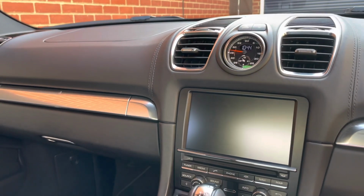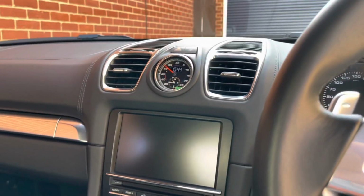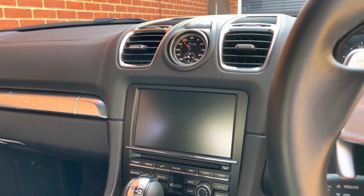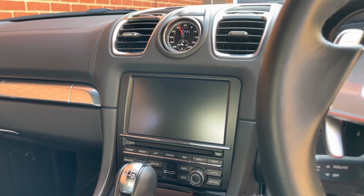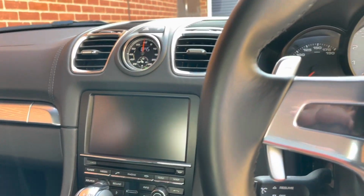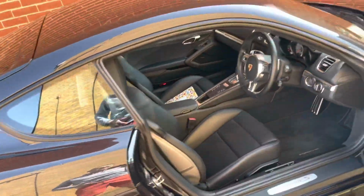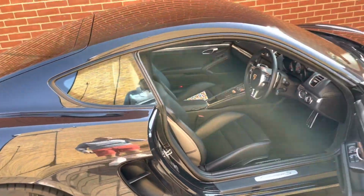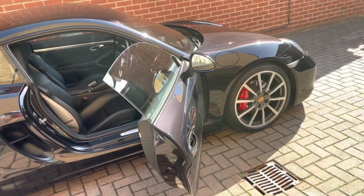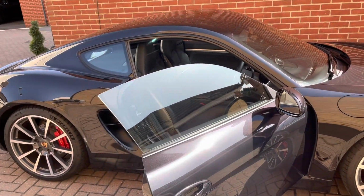I've had no issues with the build of it, but then you can see I've only done 600 odd miles. It feels solid. You really do understand when you buy these why people buy them, why it's the obvious choice. And I've never been particularly taken with a particular brand, whether that be watches for those who watch the channel or cars. I've always bought the right car for the right time, but I can see myself sticking with Porsche for some time to come. I'm really taken with it. I'm really taken with the quality. I'm really taken with the looks. I'm really taken just with the whole package that it offers.